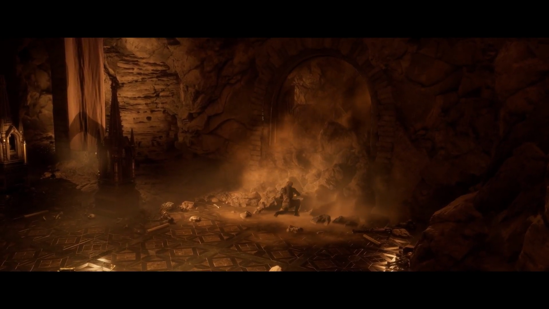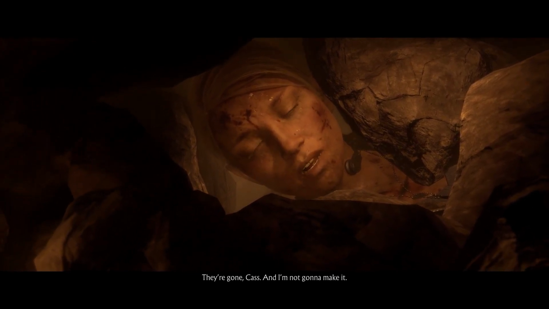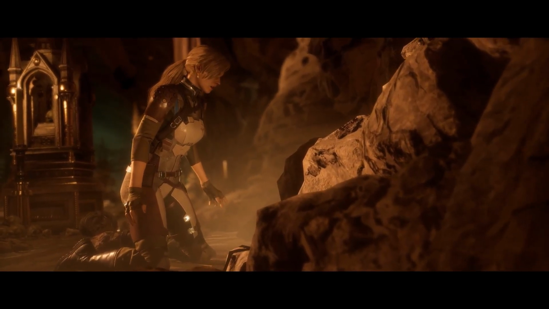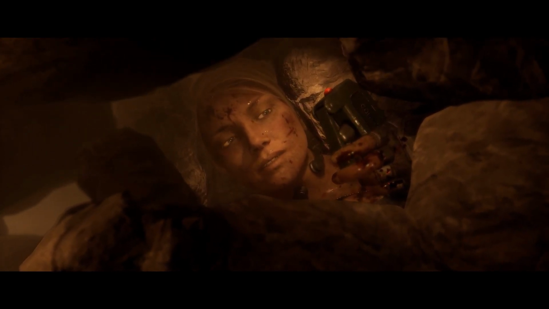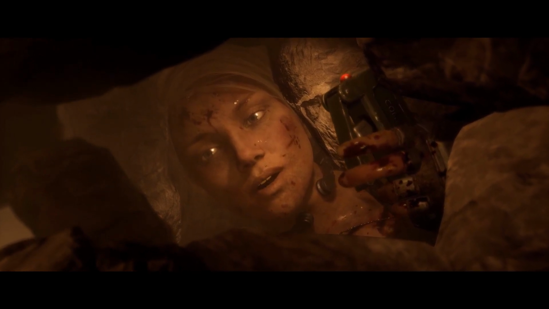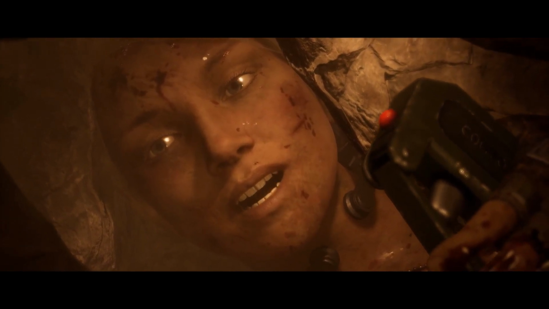General, can you hear me? General, Mom! I'm here, Cass. Hang tight, we'll get you guys out. They're gone. Cass. And I'm not gonna make it. What? I'm not leaving you behind! Get your team home. That's an order. Your duty. Mine's to finish the mission. Mom, no! We can save you! I love you, Cass. Give your dad a kiss for me.